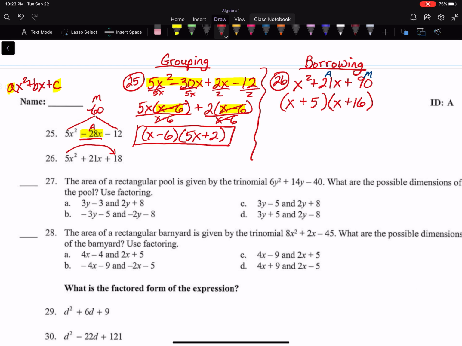I'm doubting myself here. Let me get my calculator out. 5 times 16. 5 times 16 is 80. So let me see here. That can't be right. So 90 divided by 4. Nope. 90 divided by 10 is 9. That would add up to be 19. So let's see here. 90 divided by 3 is 30. Nope. So these are wrong.